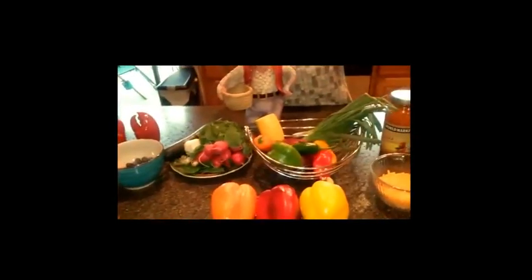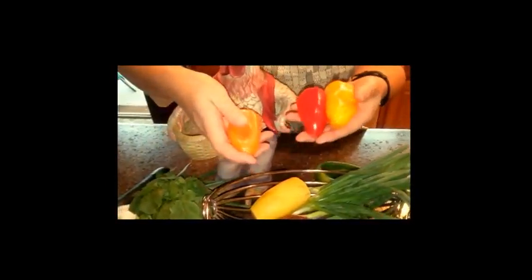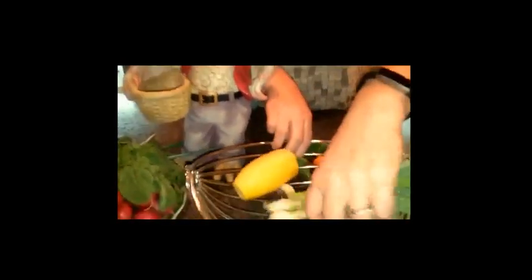And then we're actually going to cut up some additional fresh vegetables, and we're not going to cook them because we want those peppers to remain kind of crunchy and fresh tasting. So we've chosen some different peppers that we're going to cut up really finely. We're going to do an Anaheim, and then we've got some of these little baby peppers that you can buy in a little cellophane bag in the market that has probably 12 of them or so. And then we've got a jalapeno, because Bri could put jalapenos on a cereal. Yep. And then we've got fresh red onion that we're going to cut up, and we're going to put in some green onions for some more flavor.